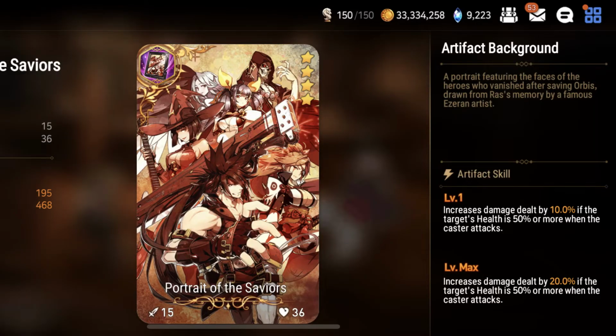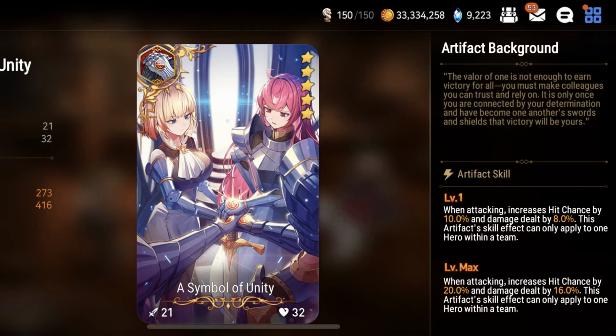And the reason why I hesitated to put this one on the list is because it has just strictly better versions of it as you go up in the higher rarities. At 4-star, you have Portrait of the Saviors, which just does 20% damage increase, just straight up better. You've got Symbol of Unity in the 5-star, which adds an extra hit percent chance, which means you're not going to be missing as often. And it's still got the 16% damage boost on top of it. So why would you want Exorcist Tonfa?